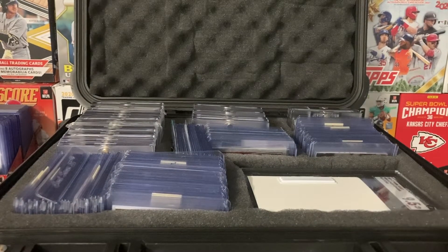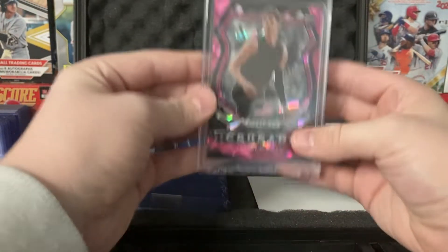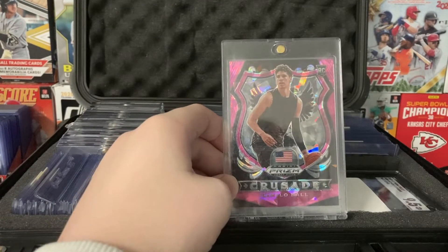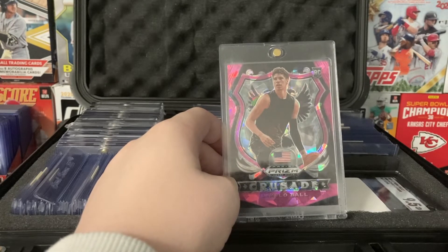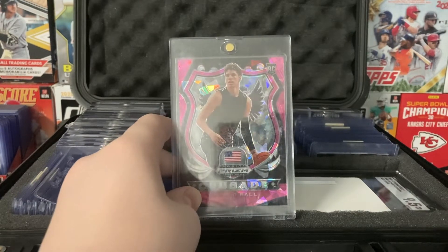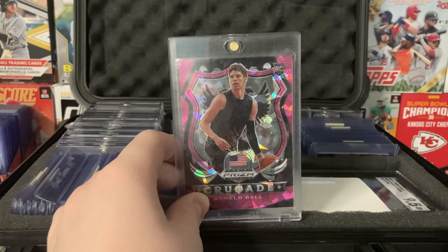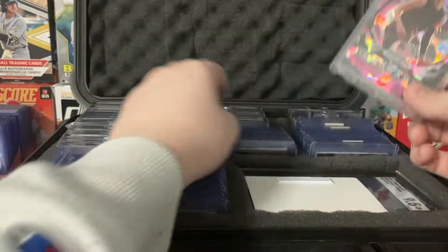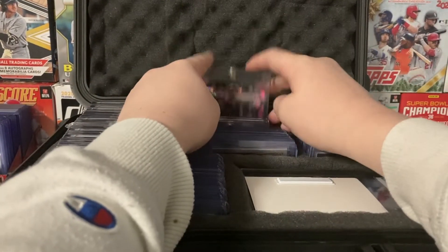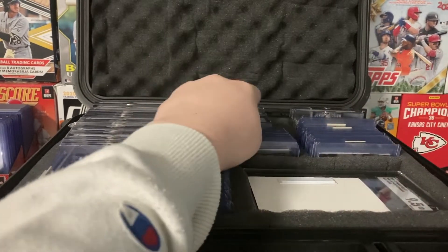This one actually means something to all of Card Heat — well, really just me and Kayden. Number 83, LaMelo Ball Prizm. This was out of a Prizm — probably the first mega box that I opened on the channel, but it was on our last channel so it's not on this channel. It was a Prizm Draft mega box. I opened it, kept a pack, and gave it to Kayden later that night because that's when we let him into Card Heat. He opened it, pulled this. I think it's around $40 to $50 on comps — this is like $40 I think, and then this was like $70 last I checked.